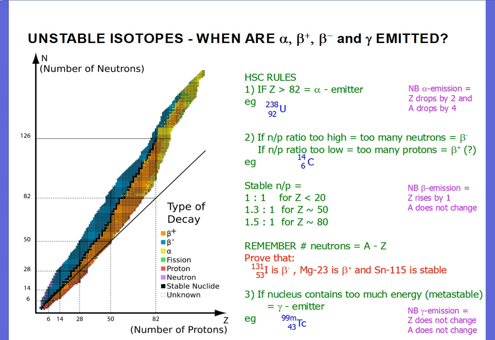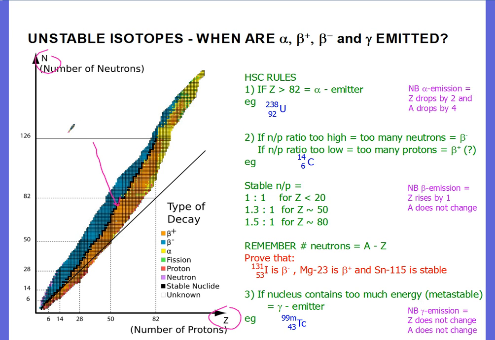Now, why do some isotopes emit radiation? Well, they're radioisotopes, which means they're unstable, and it's all to do with something called the line of stability. Now, the line of stability, it might be hard to see in this diagram, is this middle line. It's this black line in between the blue and the orange regions here. And what that line of stability represents is the isotopes that are actually stable. This graph here shows number of neutrons versus number of protons. All the coloured dots represent known isotopes.